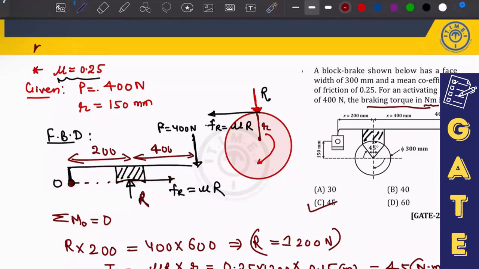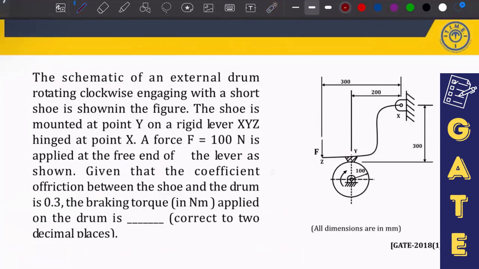Now if you see the next question, in this particular problem the friction force will also play an important role. Read this question. Again, you have to draw the free body diagram of the drum. Apply the friction force and normal reaction and take the moment about the hinge joint. In this particular case, the hinge joint will be at this point, let us suppose O. Take the moment and you will get the answer. First you tell me, if the drum is rotating clockwise in this case, what will be the friction force direction over the drum only? I'm talking about the drum.